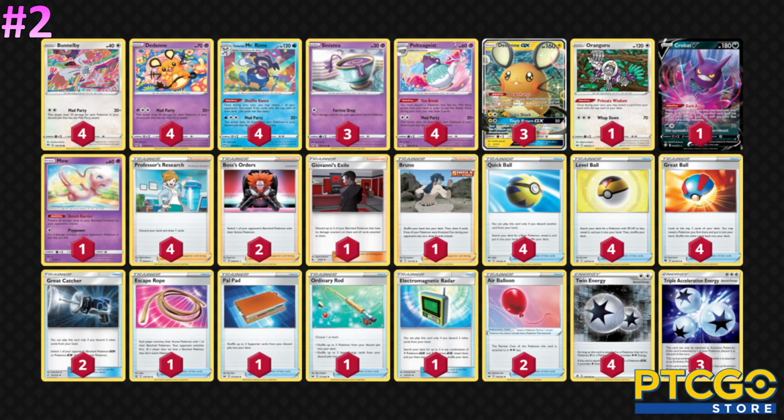Level Ball is great for this deck because you can search out all those Bunnelbys, Dedennes, Mew, Sinistee, Poltegeist, all those types of Pokemon immediately with no drawback, making this deck a little bit more consistent than it was before. However, this deck does still suffer from some inconsistency issues, and that's probably the reason why it's placed so lowly.